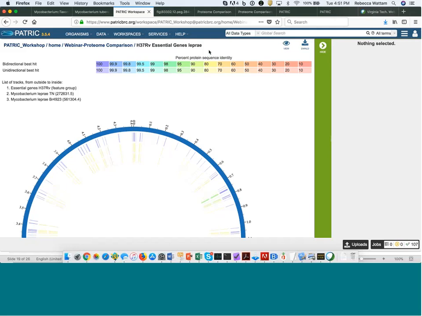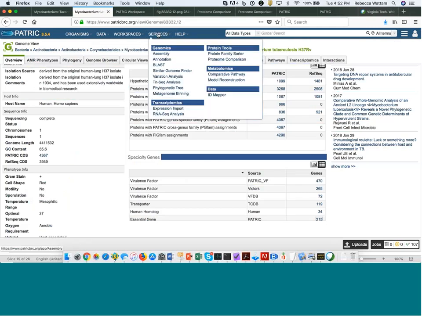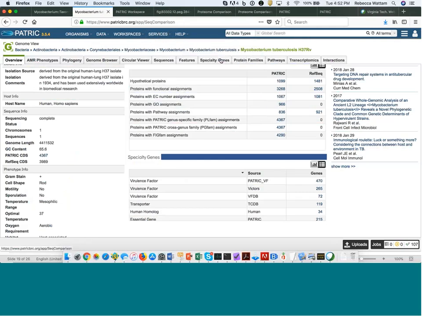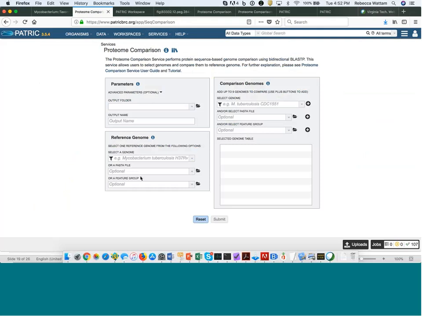I can show you one other thing. Seeing as I'm not being bombarded by questions, let me show you one other thing that you can do. If you have a FASTA file for a genome, what I showed you originally in the proteome comparison: we stepped through using a reference genome and comparing it to a number of genomes, and that reference genome could be a public genome, a private genome, or a genome that was annotated outside of PATRIC.